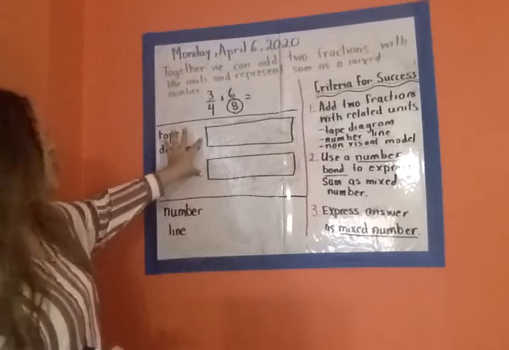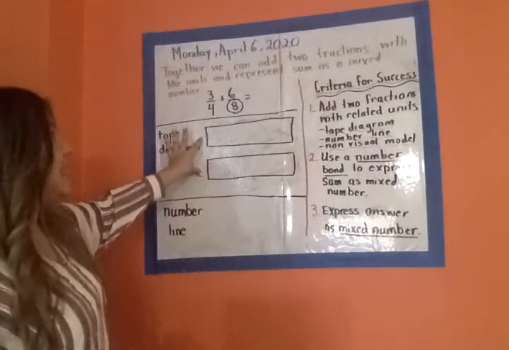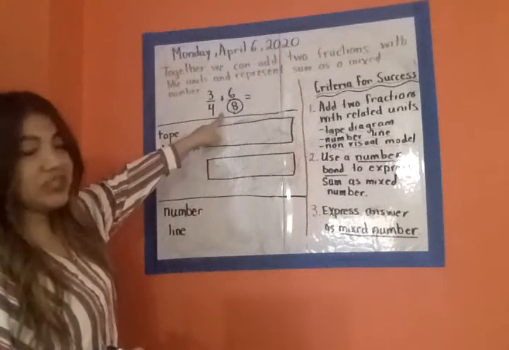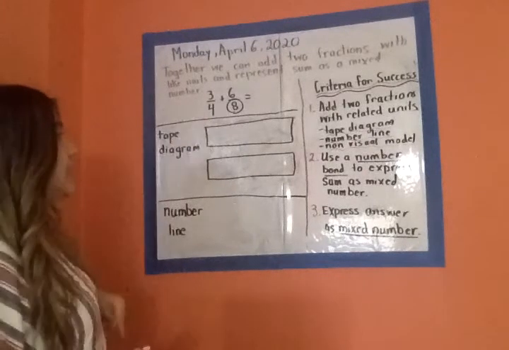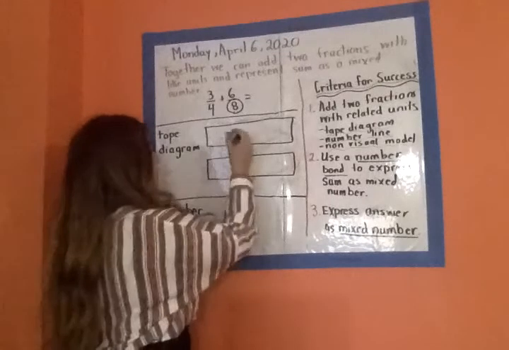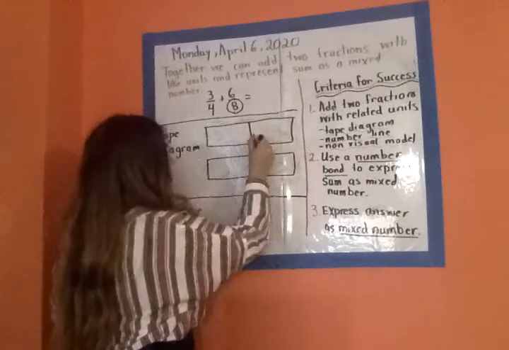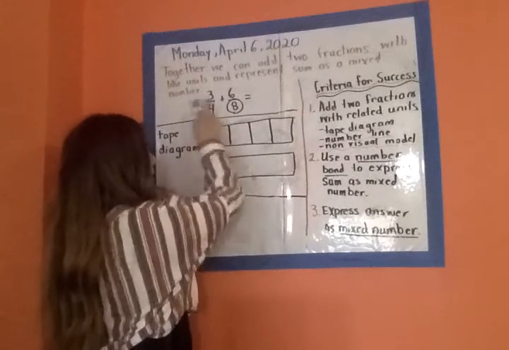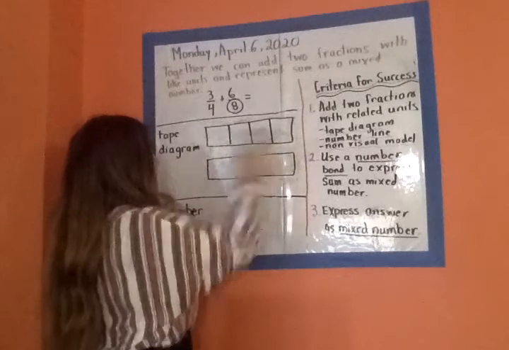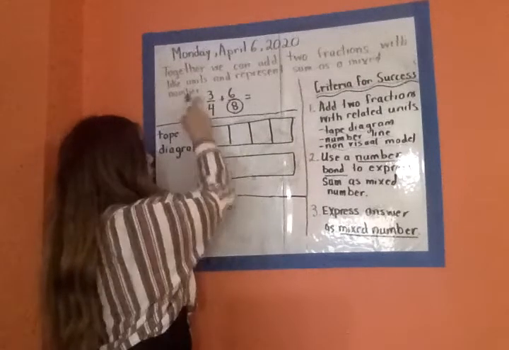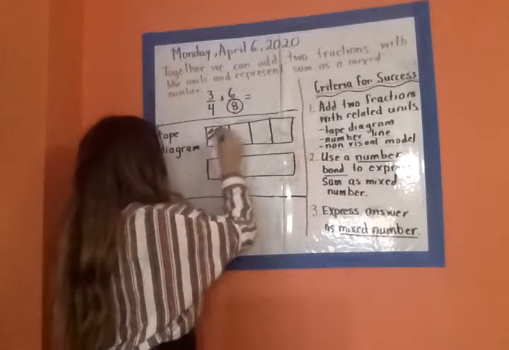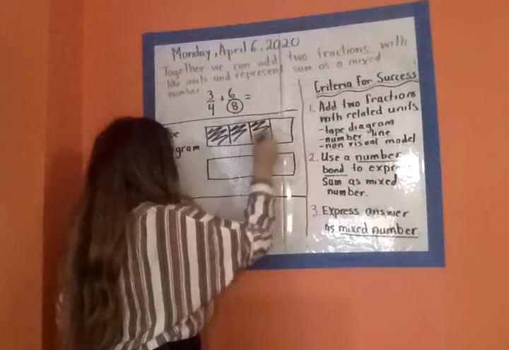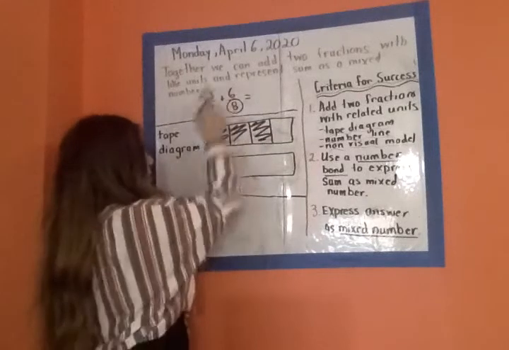First thing I want to do is draw two tape diagrams right next to one another. One which shows 3/4 and the other one which shows 6/8. So if I'm drawing out a tape diagram to represent 3/4, the first thing I'm going to do is partition this tape diagram into fourths, right? Because my denominator tells me how many parts I have in this whole. And now my numerator tells me how many are shaded, or how many there are, I should say. So 3/4, right?